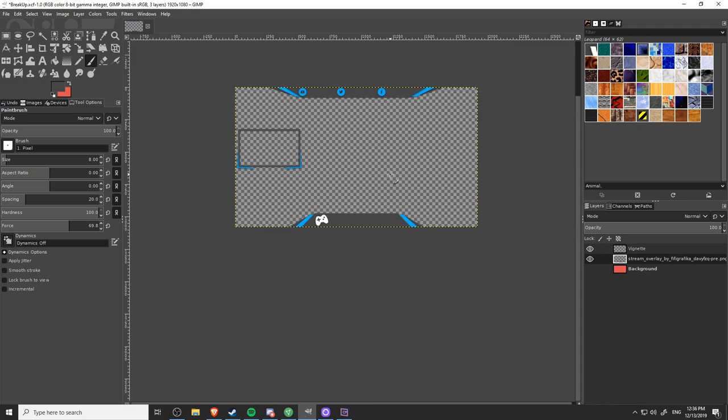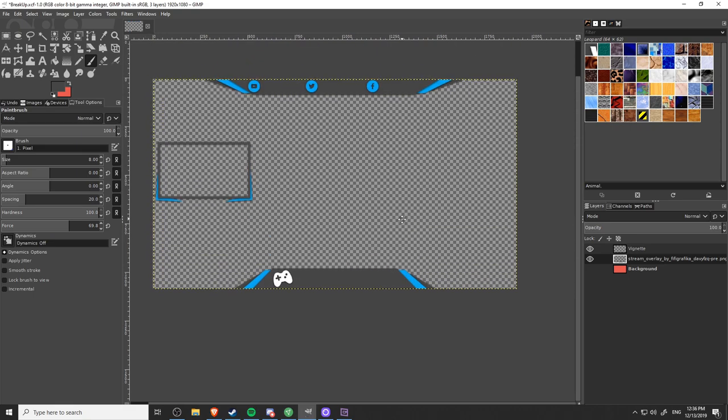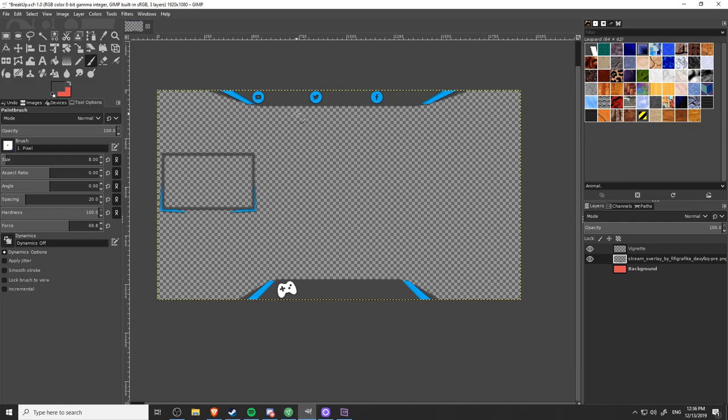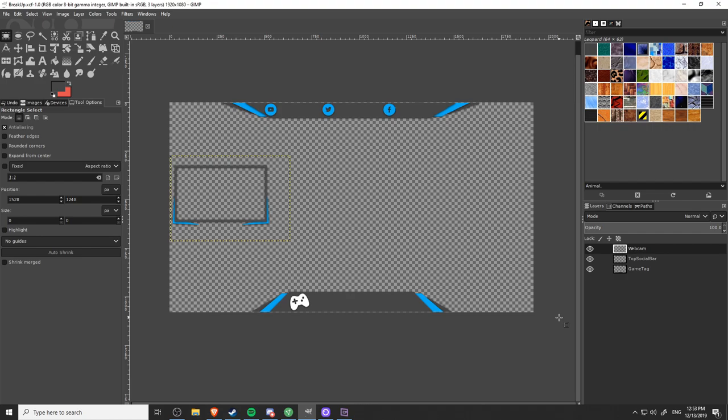Now, one more thing that we want to do in GIMP before we import all of this is to split the different sections into their own layers and export them individually. The reason for that is that we want to be able to edit and move around each of these sections individually. So before we export these three sections as their own separate images, we want to scale the canvas down to each of the sections so that we can export them as images that only have the size of these areas. That way, when we bring it into Gamecaster, they'll have controls for scaling these images right on the edges of where the pixels actually are. So in the end, it will look and feel a lot better.